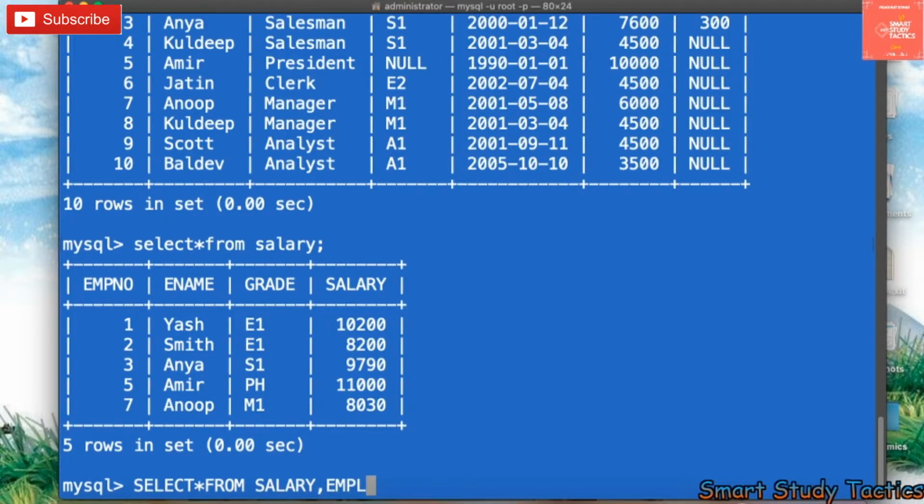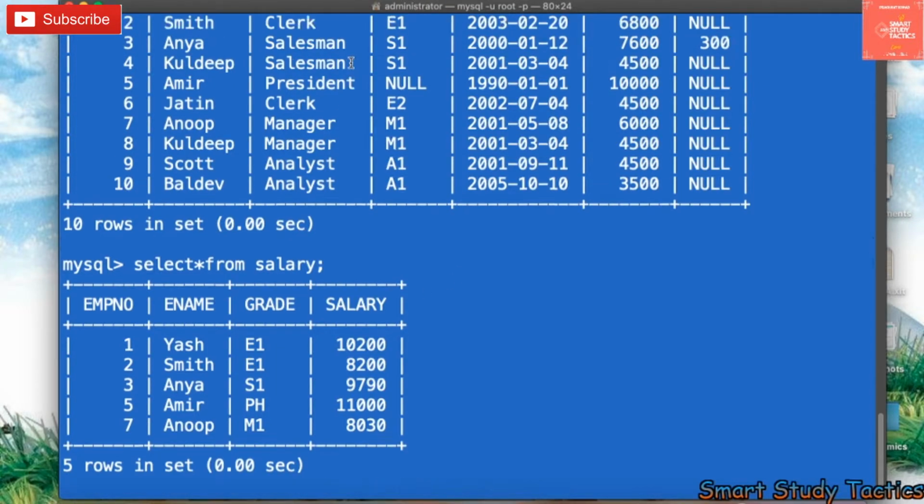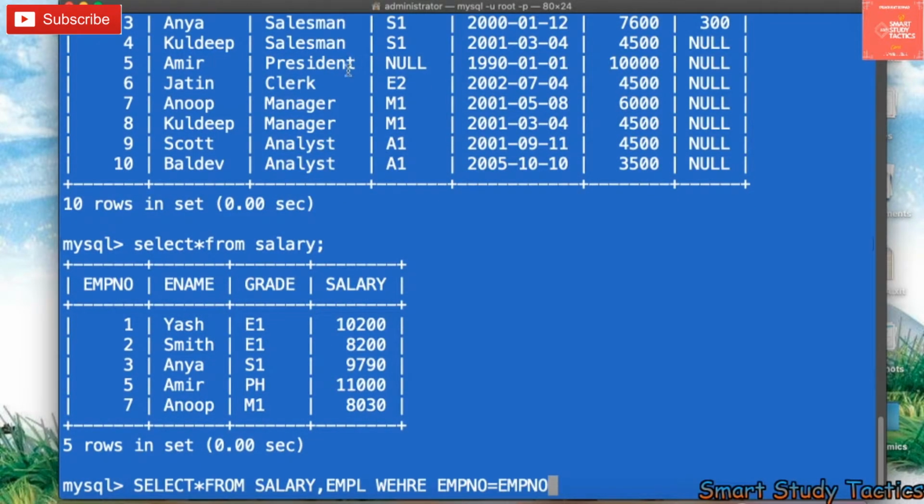But now I am going to fetch the details where EMP number is equal to EMP number. It means from both tables I want to check wherever the EMP number is equal. Here 1, 2, 3, 5, 7: if those numbers match from this table, they can be represented by this condition.